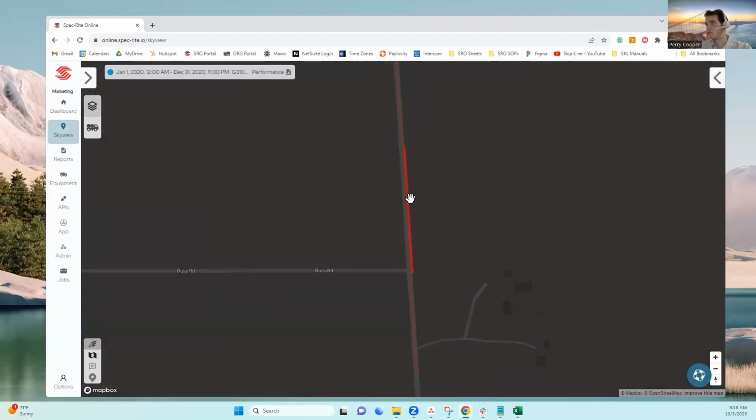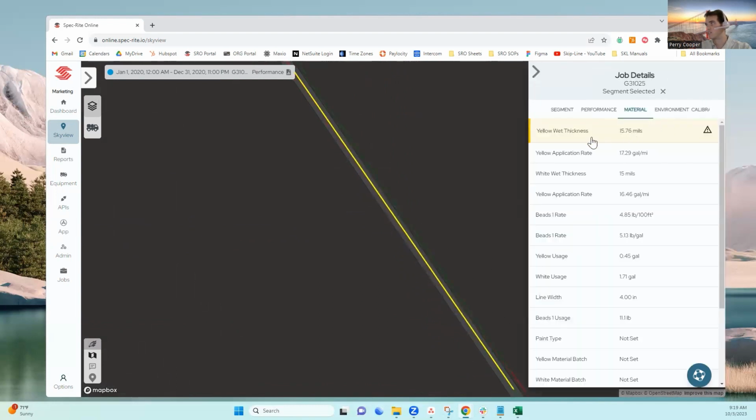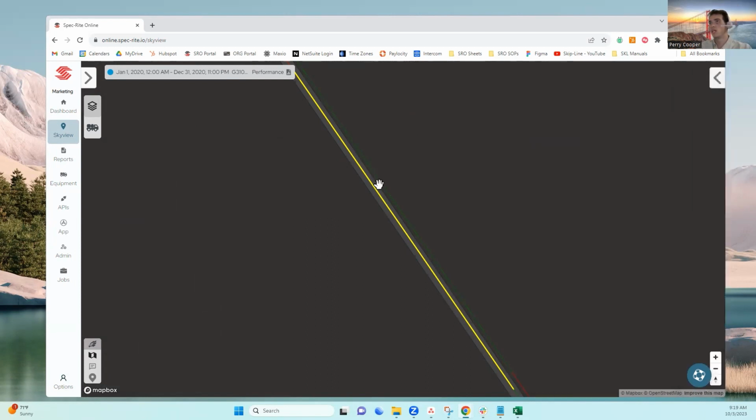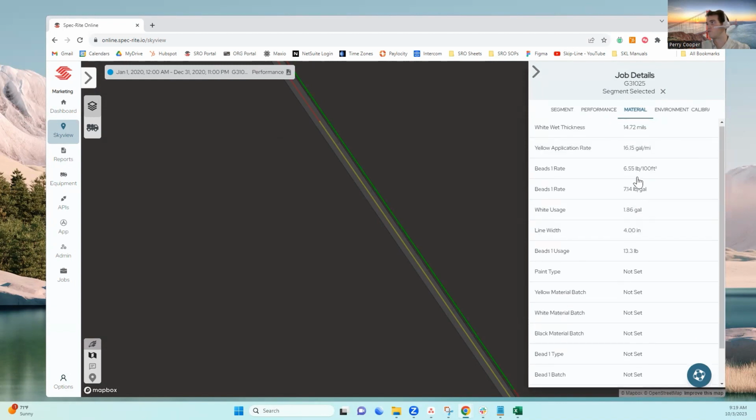Again, the same thing will show if we checked a yellow segment. So to show you what that looks like, we'll click this one right here and we'll pull back these job details to see our yellow wet thickness was off a little bit and was 15.76 milliliters. Again, we'll have the same message showing us that this current value is between 15.54 and the 16.2. So it falls in between 3 and 8%. That being said, guys, here's what a green one looks like, and it'll show you exactly which job details you have over here. If you don't fall outside of the spec, it will not highlight any of these saying red or yellow.